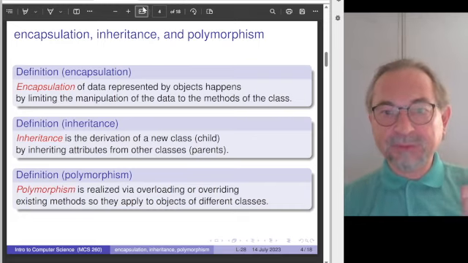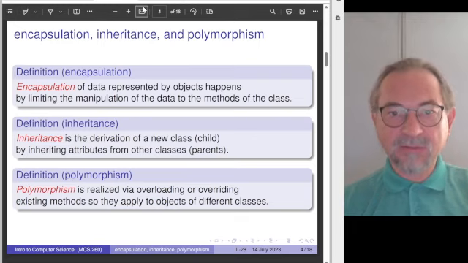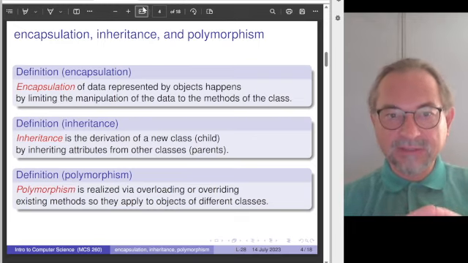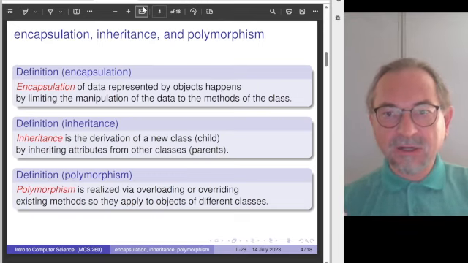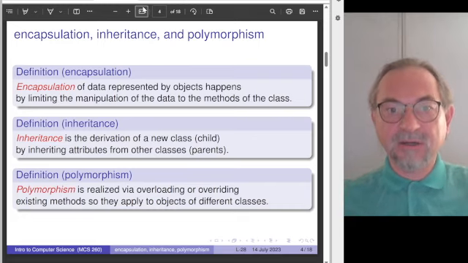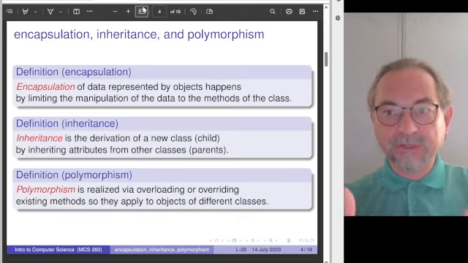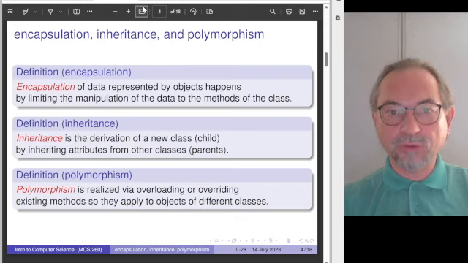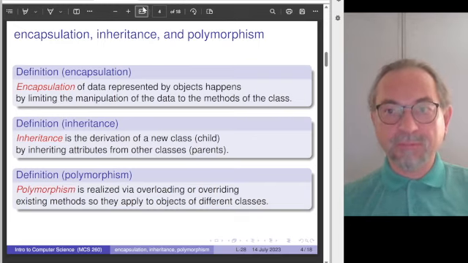So we encapsulate data, in the sense that we limit the manipulation of the data to the methods that are defined in the class. So I will give an illustration of how you can actually hide data. So that is not new. We covered information hiding with modules. Object-oriented programming, also in Python, provides a mechanism for information hiding.